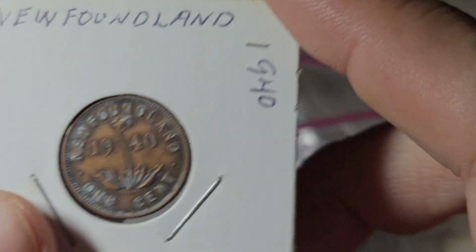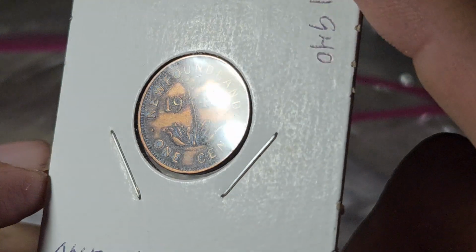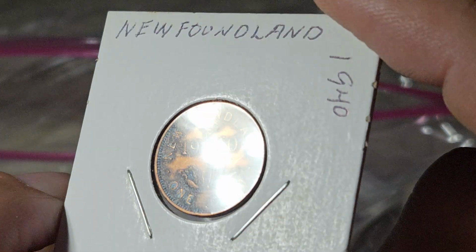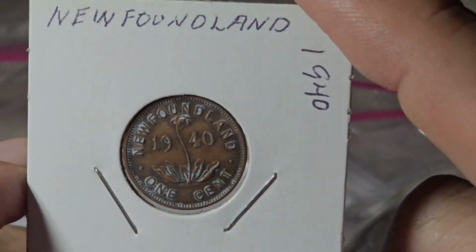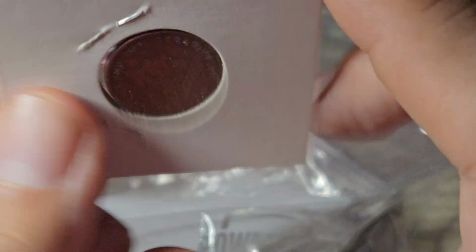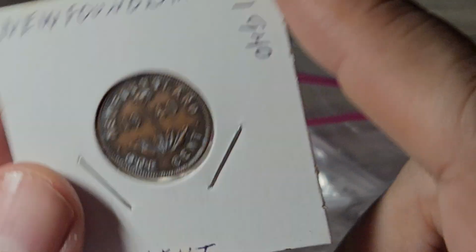So this would be nice, again, if it wasn't cleaned, but this one got very corroded at one point, and they cleaned it, and they didn't even get the corrosion off of it. So the cleaning was poorly done, but it's from Newfoundland, which, if you're not familiar with that, eventually became part of Canada. It is a province of Canada today, but up until the 40s, they made coins of their own.